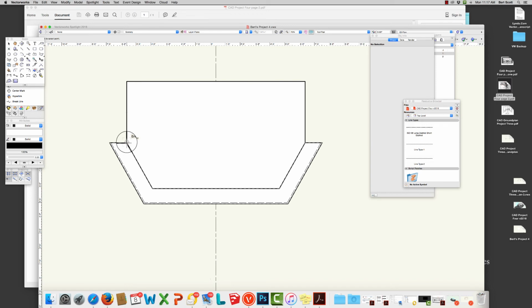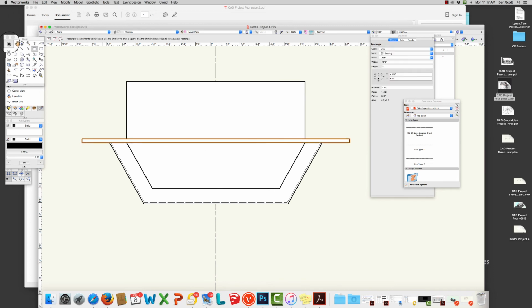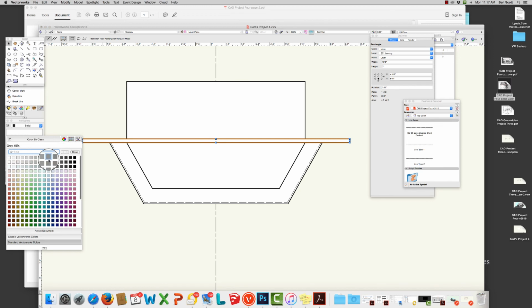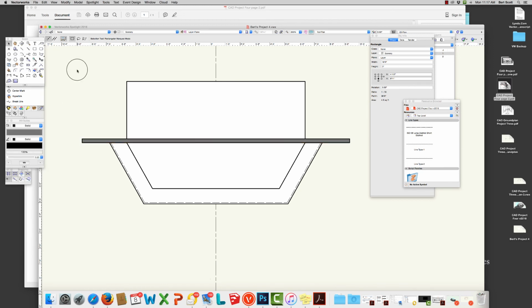So if I hover over this where it says endpoint, you'll see that it will draw this dashed red line, and then when I get to the center line, it will let me know that I'm lined up at that intersection if I click there. So there is that wall. It should be filled in solid. If you remember from project 2, when we draw walls, it's filled in solid like that.